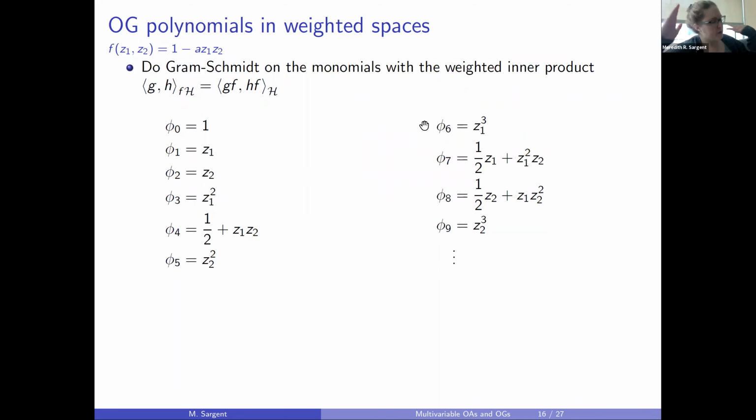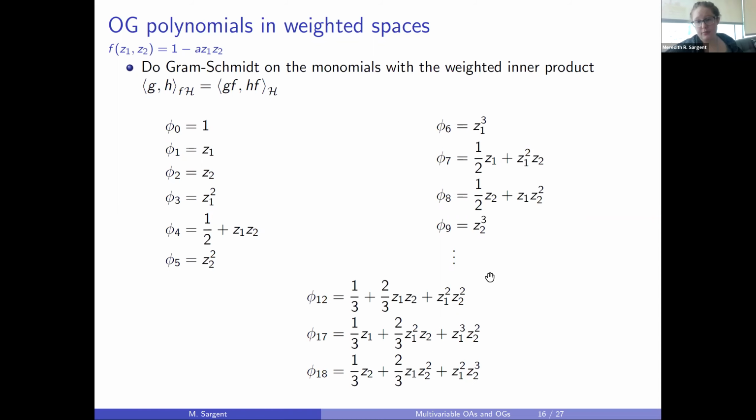So, okay, let's just do this naively. Let's Gram-Schmidt it. I want to find orthogonal polynomials. Well, I'm going to Gram-Schmidt my monomials with this weighted inner product. And when you do that, this is what you get. It kind of makes sense. You're just getting monomials, and then something weird, and then monomials, and then something weird, and then monomials. So until you're getting up to these new powers, you're basically getting monomials. But notice that this doesn't have a power of Z1, Z2. But there's definitely a pattern here.